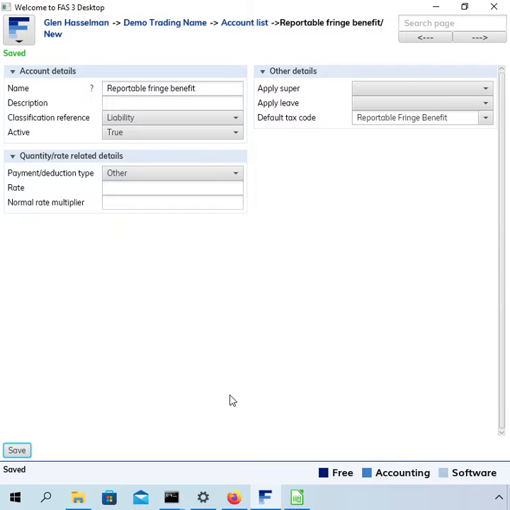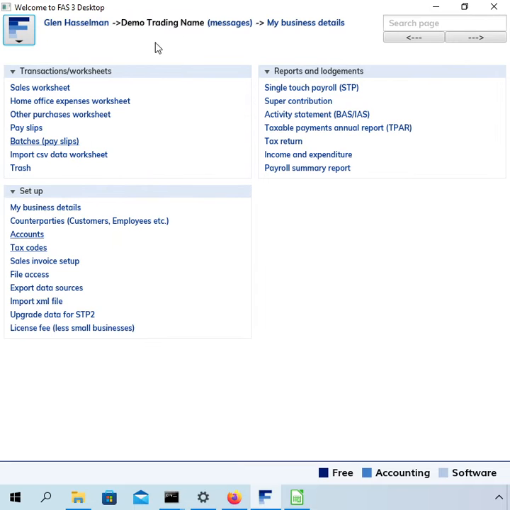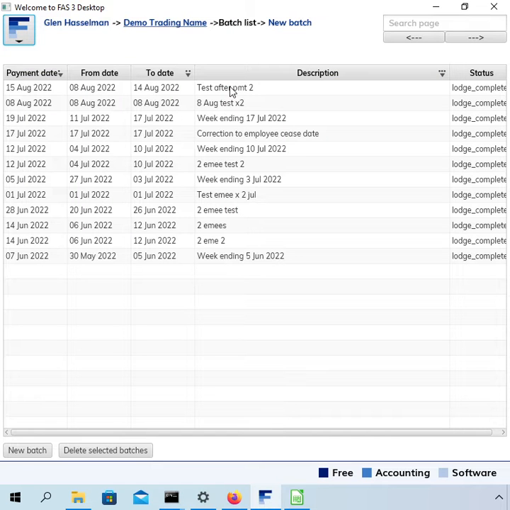Okay, having done that, I can now put through a payslip and show you how this reportable fringe benefits works. So I'm going to the batches.